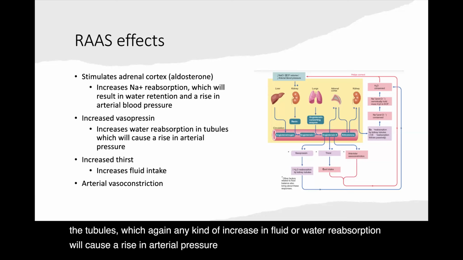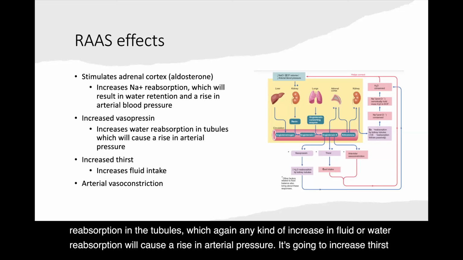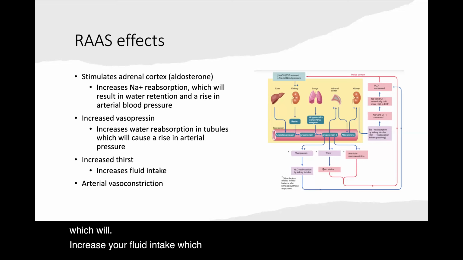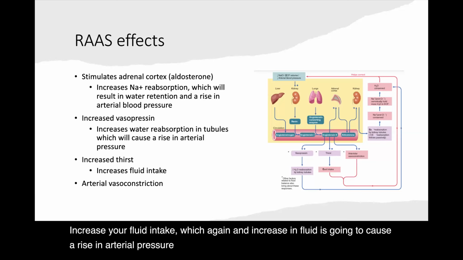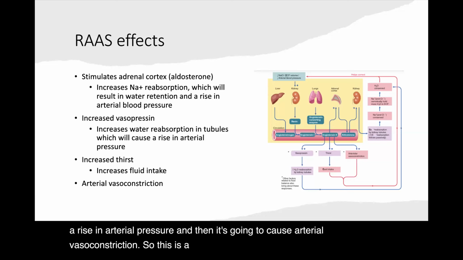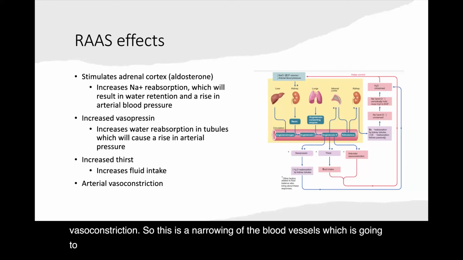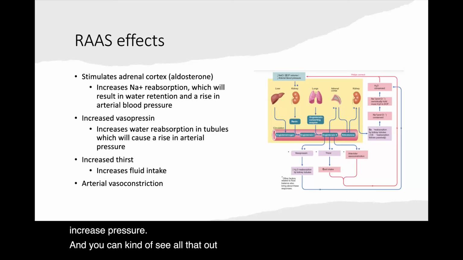It's going to increase thirst, which will increase your fluid intake, which again is going to cause a rise in arterial pressure, and then it's going to cause arterial vasoconstriction. So this is a narrowing of the blood vessels, which is going to increase pressure. And you can see all that outlined on the right here.